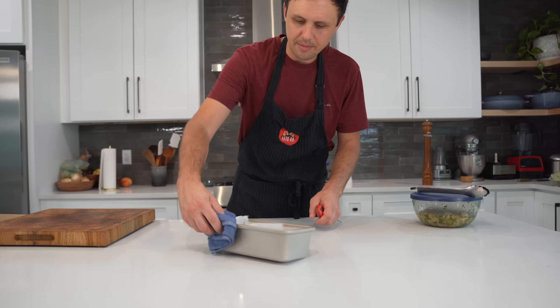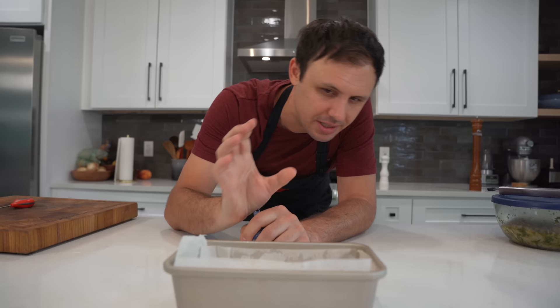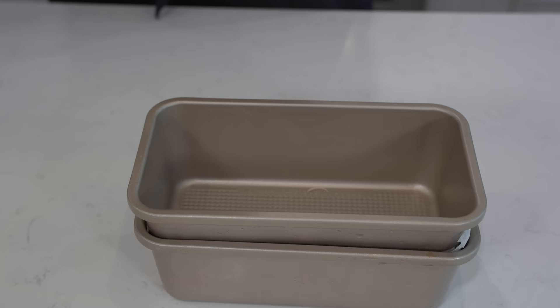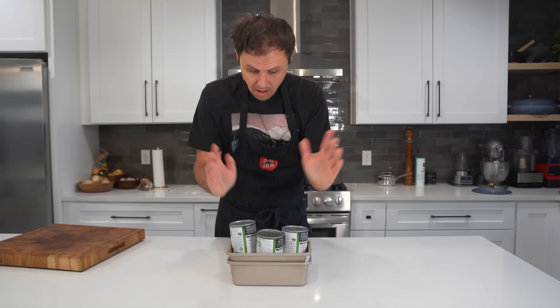The best way to test them is to take something thin like a toothpick, thermometer, or a knife and just poke it in — if it goes in softly like butter, it is done. These are definitely cooked. Going to let this cool down for 30 to 40 minutes before putting some weight on it and putting it in the fridge. We set the same size loaf pan on top and put some weight in there — I'm just using these coconut milk cans. This is going to go into the fridge overnight to press.